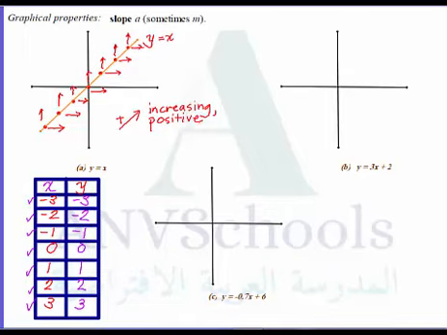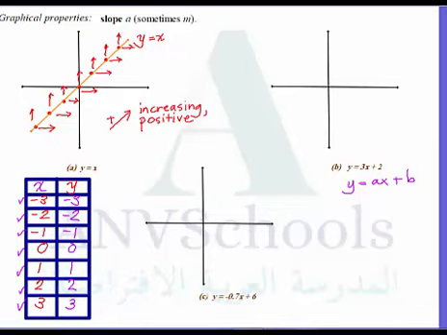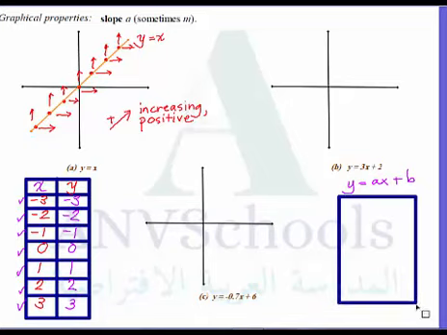So now we take a look at its general form. So this is our most basic form, y is equal to x. Now let us take a look when going through the general form, y is equal to ax plus b. In our case, our a here is 3 and our b is 2. So let us also create a table. So let's create a table, guys. Okay, so let us create a table.